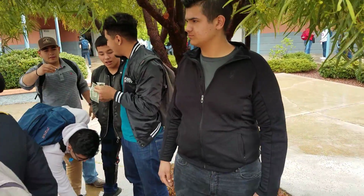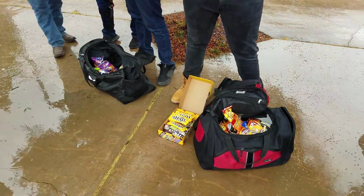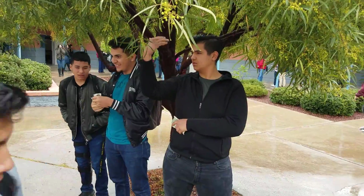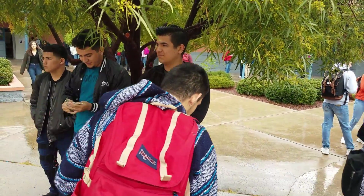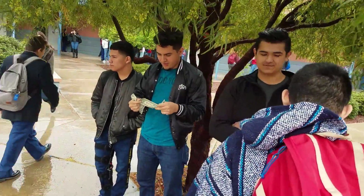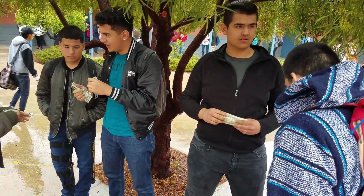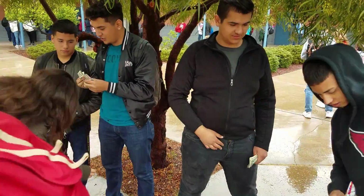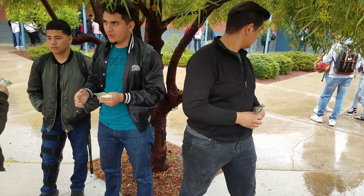Now, make sure you use the trusted members and just bring the supply for them at school, give them in the morning, and then at the end of the day, have a meetup spot and collect all the money. Make sure you pay them on commission. So whatever they bring and whatever money they have, you have them give you the money, you split up whatever commission, say 30%, you multiply it by 0.3, and then you give whatever the result comes up with.